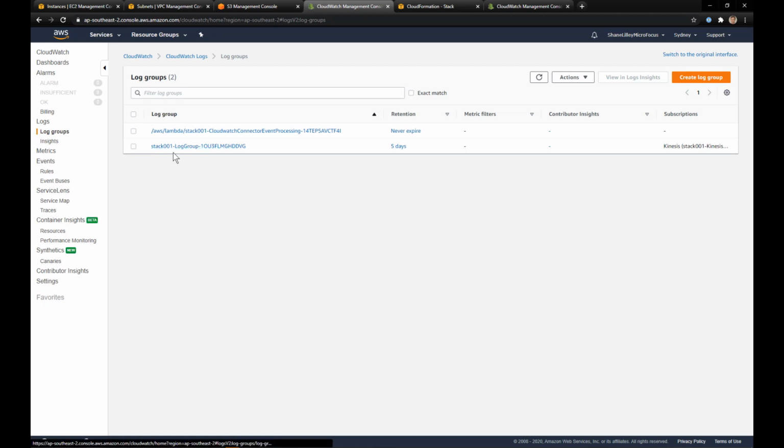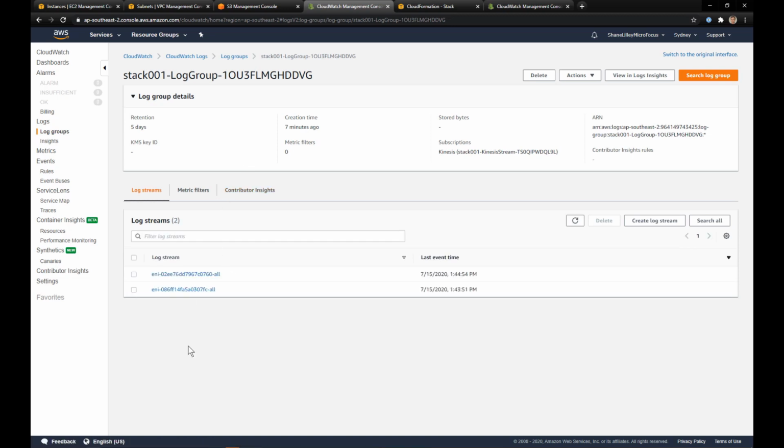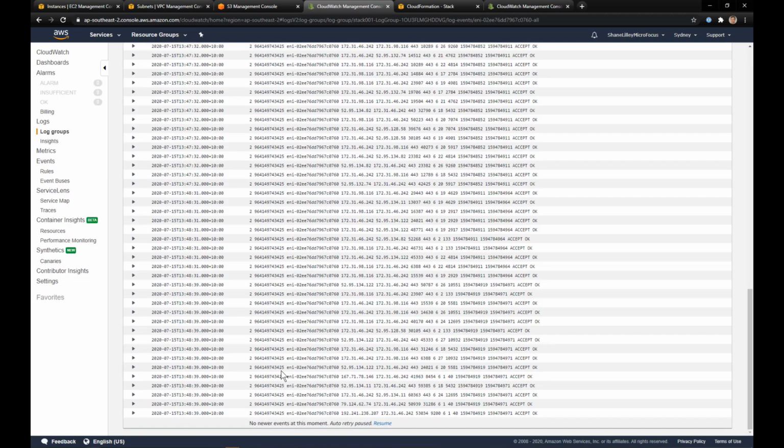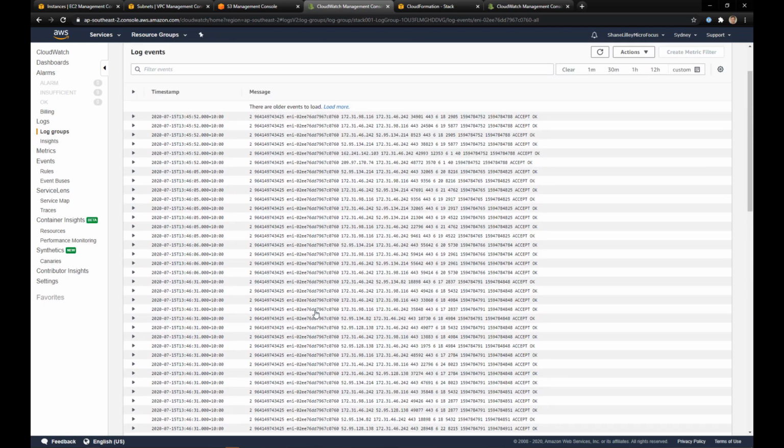Stack 001 log group, that's effectively our log group that will have per interface events flowing into it. So these log streams are effectively NICs or network interfaces within AWS. So if we can click on one of those logs, we should start to see something interesting, and sure enough, here's all the logs starting to flow in here, accepts and rejects and so forth.